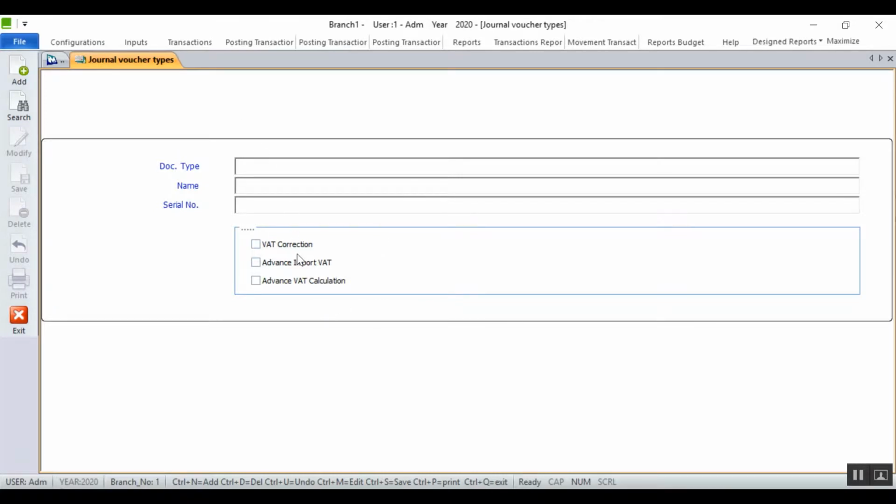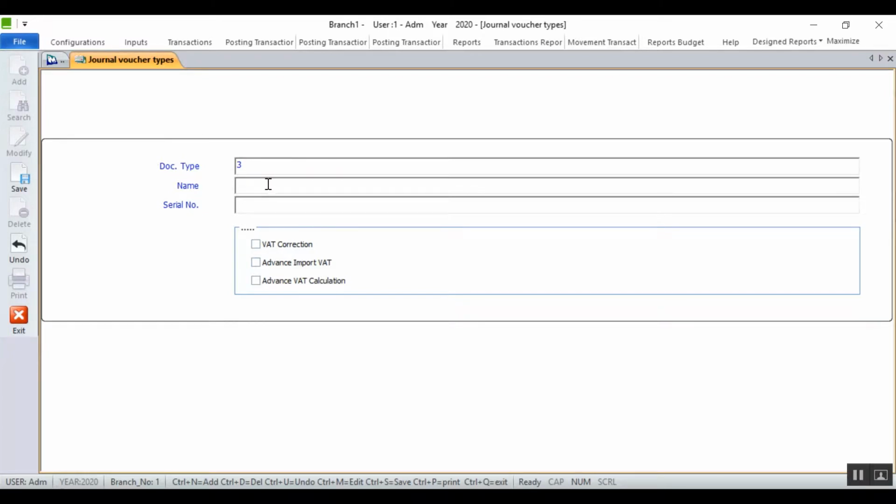This screen is used to create journal voucher types. You can code several journal voucher types so that you can divide them into, for example, general journal vouchers or closing journal vouchers, or any type that helps you navigate them better. When you classify your journal vouchers into types, you will be able to link each new journal voucher to a specific type. So each of those types will have a different sequence from the other types, although you will have the option to put them all under the same sequence. Creating different types also helps the user later on view reports based on the type.